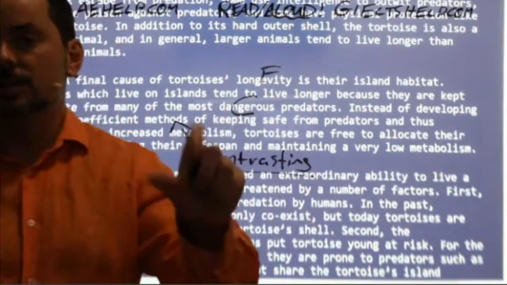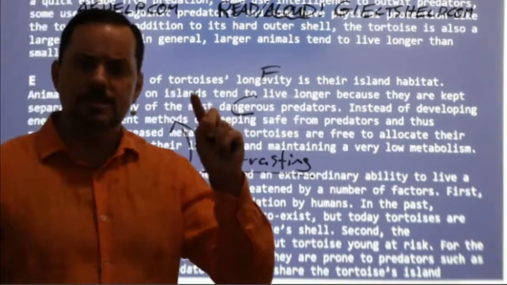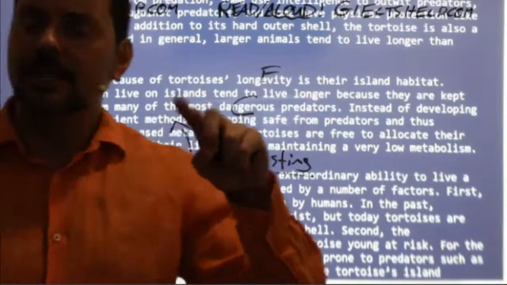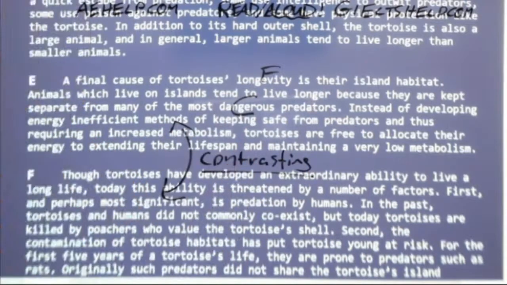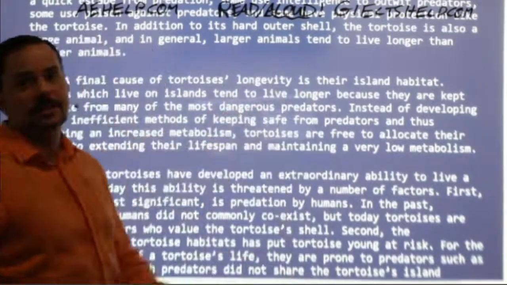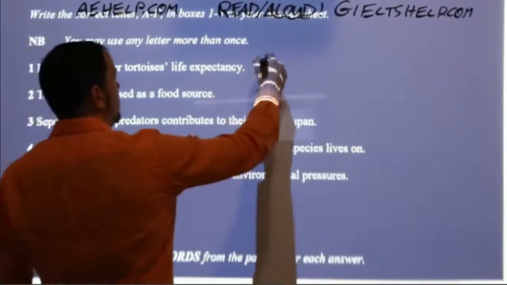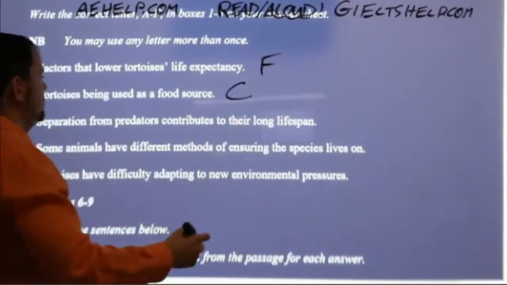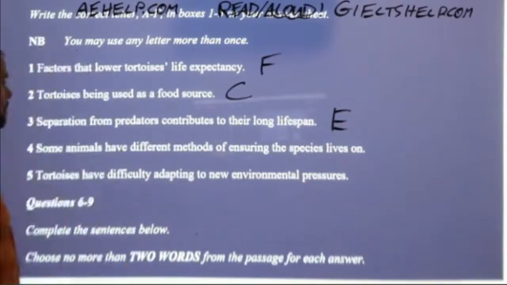Everybody got that? So if you see that contrast between 2 points, you can probably figure out that, wait, if F was about them being attacked on the islands, then E is probably about them being safe on the islands before that happened, right? Okay. So that contrasting effect can really help you figure out the answer there quickly as well. That's some logic for you, okay? All right, so E it is, okay? So F, C, E, okay.